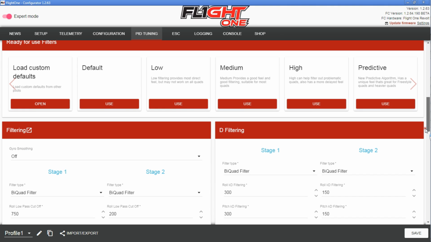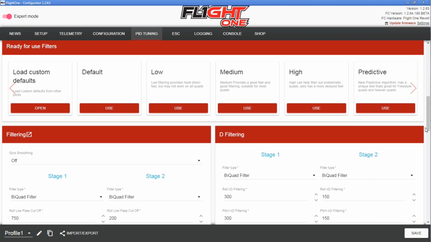So in FlightOne, there's a bit of a drawback, I don't know if it's a drawback, but you're going to need to go more by feel. There's some people that can get logging to work, but I could never get logging to work. I know FlightOne is working on Falco. It's a whole different firmware. They're kind of starting fresh, but until that's released, and I'm not sure if that's going to have logging or not, you can't see the data. You're going to have to go by feel, and you do have these presets.